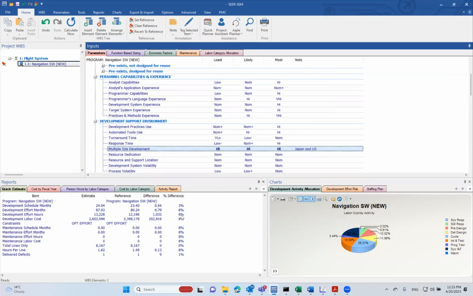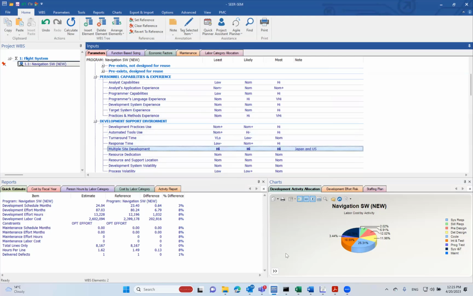That extra 8% represents an additional 1,032 hours and also an additional 0.64 months of duration. An extra $200,000 in this case. This is an assumption that I am making on top of the industry standard parameters.